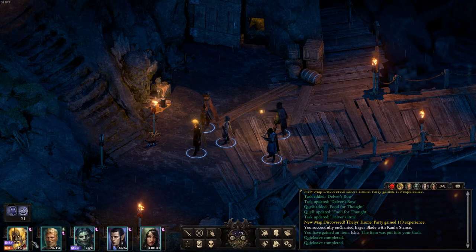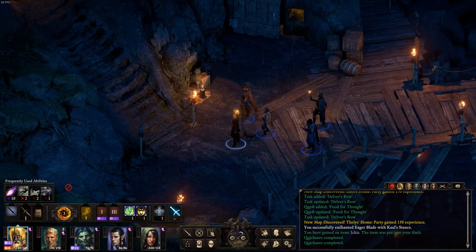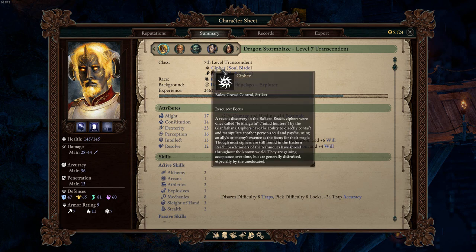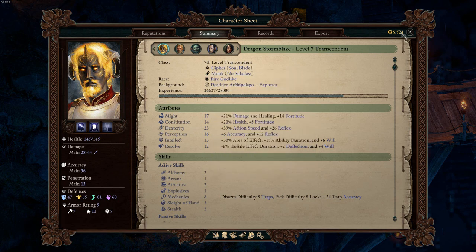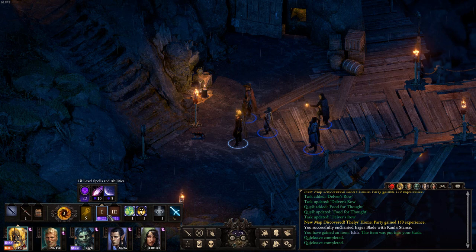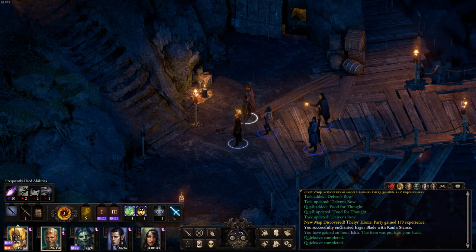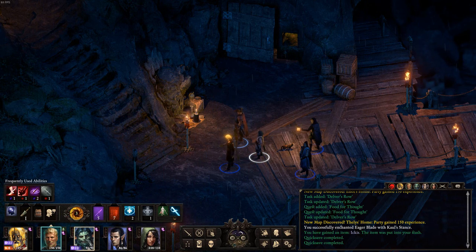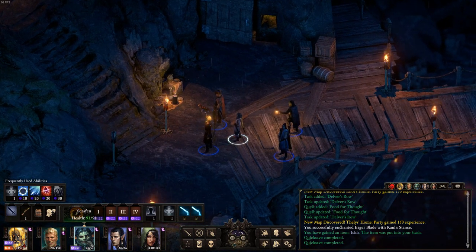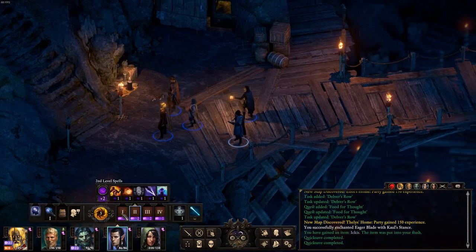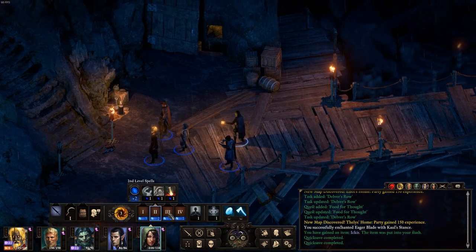Now, the user interface for the characters is a little different than the first game because you've got a couple of new things. First, this game has multi-classing, so I'm a cypher and a monk, which is called a transcendent. What that means for my character's UI is I have cypher spells and a monk ability tab. Adir, who I chose to be a swashbuckler, which is a rogue and a fighter, has rogue and fighter abilities. My cypher over here, Seraphin, he's just a straight cypher, and so he only has spells to pick from. Same with the deer. I didn't multiclass him. I didn't multiclass my priest. So just spells.